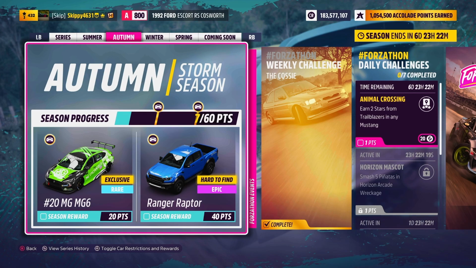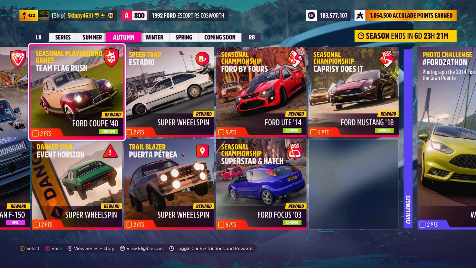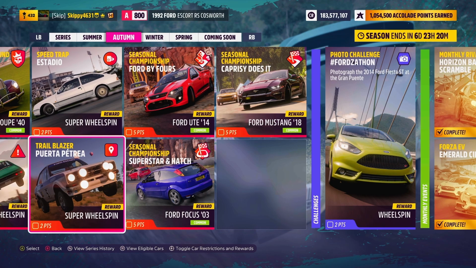For 20 of those points, you're going to be grabbing the brand new to the Forza franchise and Forza Horizon 5, the number 20 MG6, and for 40 points, the Ford Ranger Raptor. Now for this week's online trial, Ute the Best, probably the coolest car available on this week's festival playlist, the Hoonigan F-150 pickup. Very, very cool car indeed. This week's seasonal play on games, Team Flag Rush, going to be grabbing the Ford Coupe from 1940. 3 PR stunts on the festival playlist this week, a Danger Sign, a Speed Trap, and a Trailblazer.